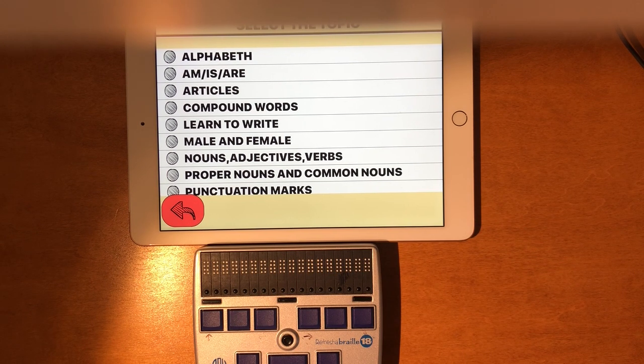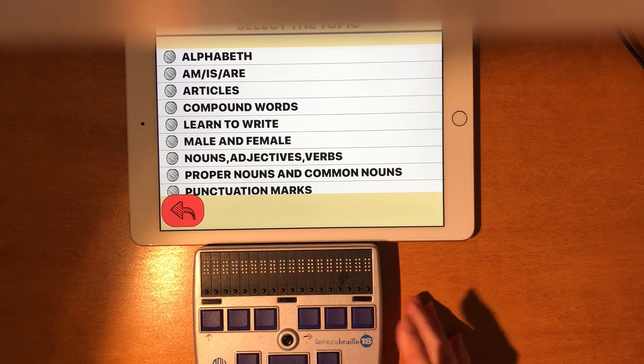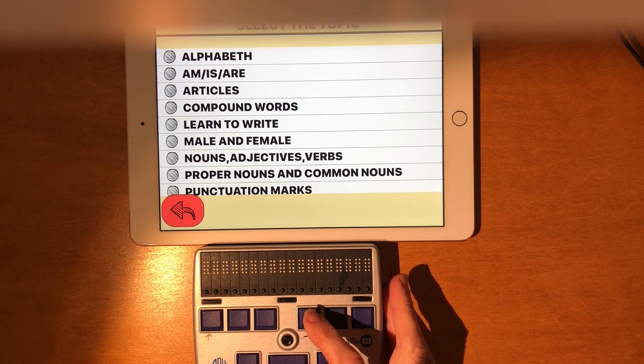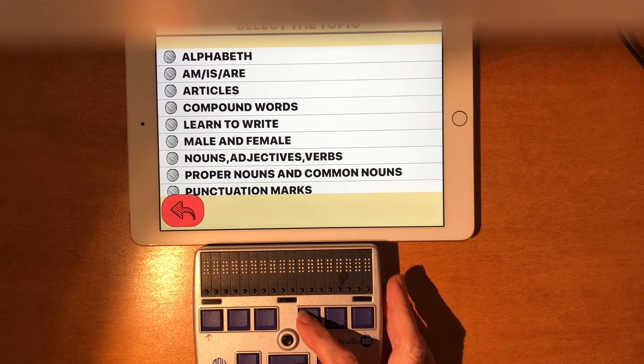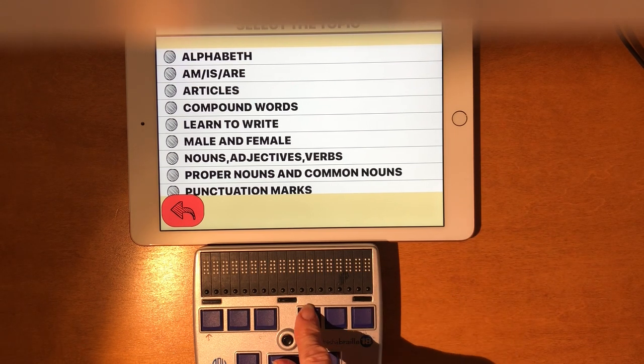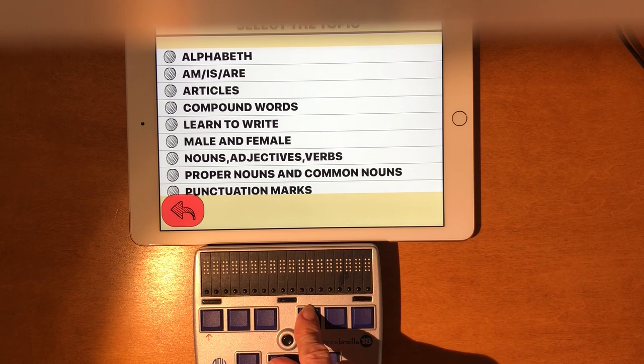So we're going to take a look at the game Rhymes, and then we're going to go find Identifying Rhyming Words. So these games are in alphabetical order. I am going to use a right-swipe command on my Braille display, which is going to be dot 4 space. I'm going to hit that multiple times so I get down to the R's for Rhymes.